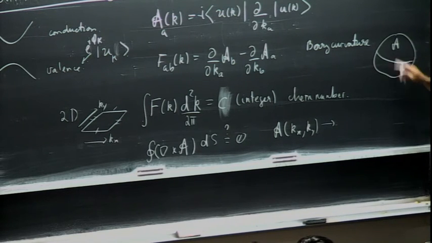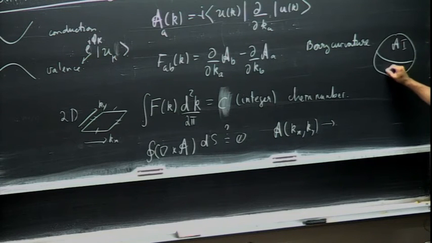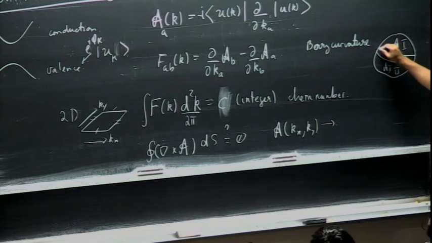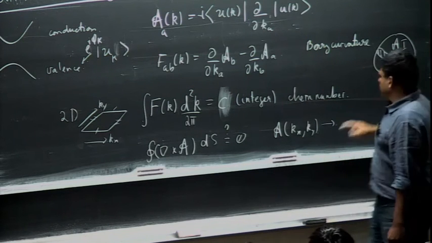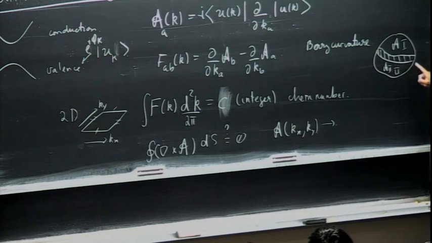Okay, but you should not be so rigid as to demand one single definition of A over the entire surface. Okay, you can have different regions. Let's say this is region 1 and region 2, where you have definitions of A. Okay, but where they overlap, there should be some consistency condition. Okay, you can imagine that these come from different phase choices. So where they overlap, they can only differ by the gradient of some function.